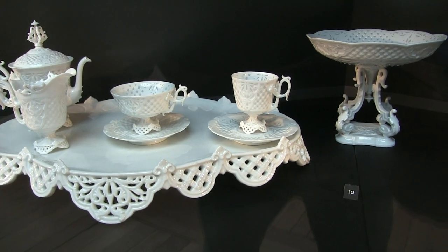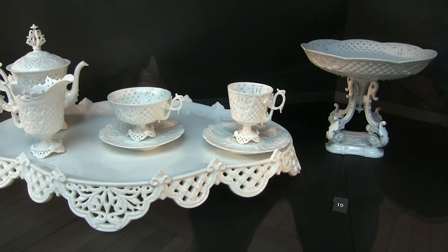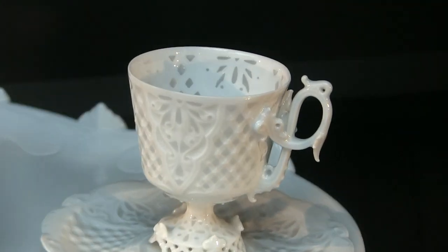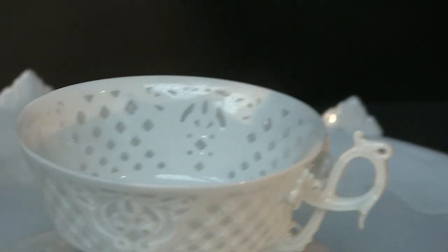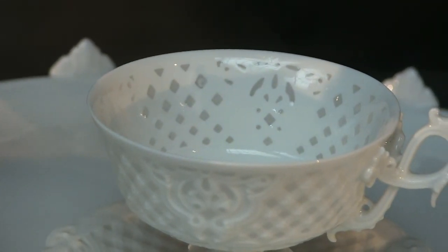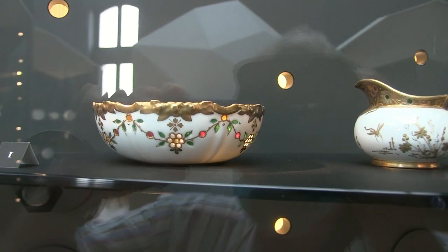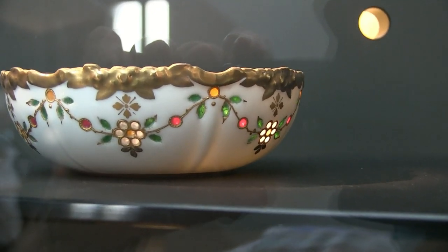In this case they haven't gone completely through — the cups are drinkable. They've almost gone right through and it's just translucent, but they didn't go right through — if they had they'd have ruined the piece. But look at the translucency of this, and they haven't pierced right through. It's so delicate. You can see there where they pierced right through, and here — no. You can fill this cup with tea — the same with the light shining through, so you can see how transparent and thin they will go, and how the porcelain is translucent.